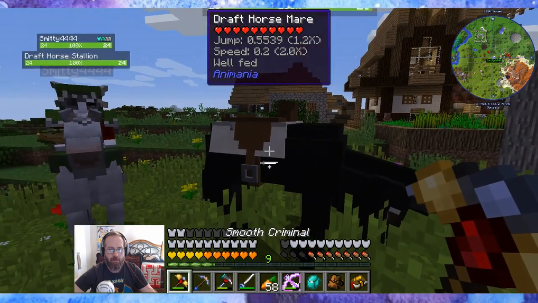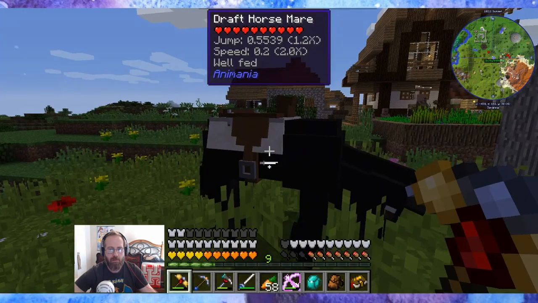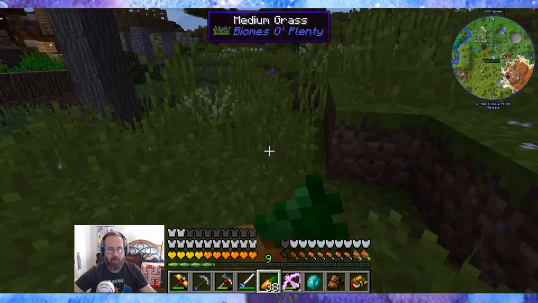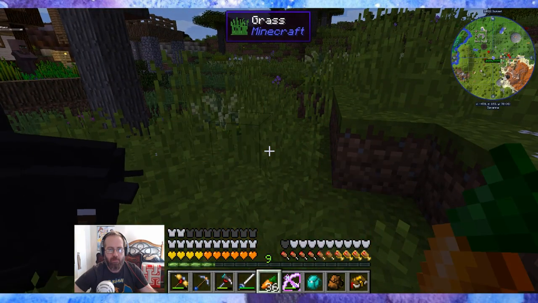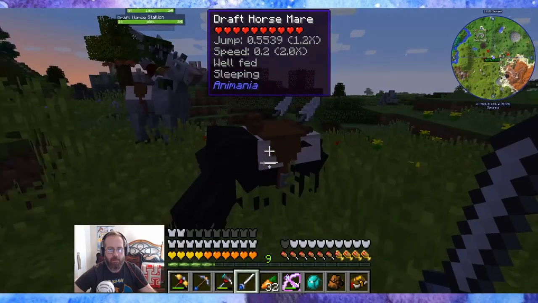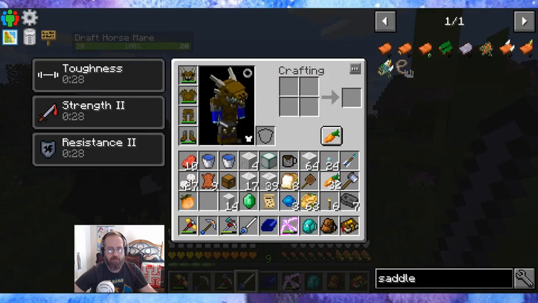Now, try riding him. Why won't he let you ride him? That doesn't make any sense. Maybe yours is harder than mine. No. Maybe mine's a slut. Try riding him. Why? What the heck? He's glitching into the ground now. Oh, he's sleeping.